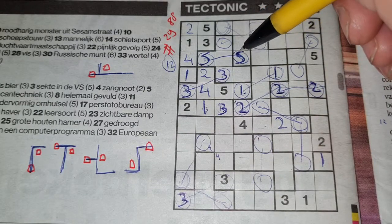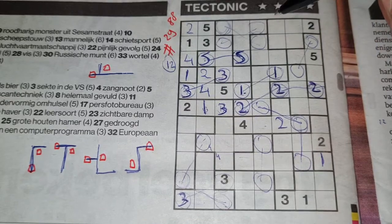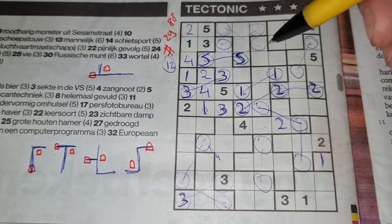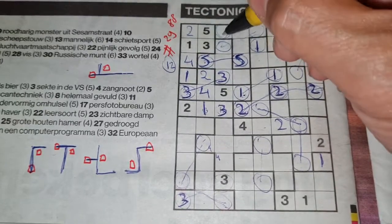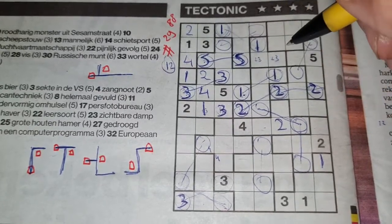I think, let me see. No. These 2 boxes, into this triple box, it contains the 1, the 2, and the 3. Those 2 boxes cannot be a 1, so 1 box left for the 1 should be there. And this box is connected with that box, should be also a 1. 2 boxes left, the 2 and the 3. Let me mark those 2 boxes, 2 and 3.